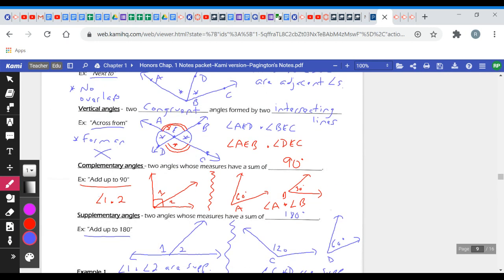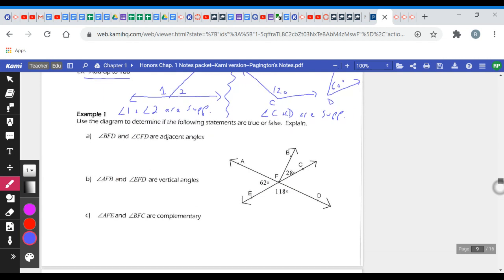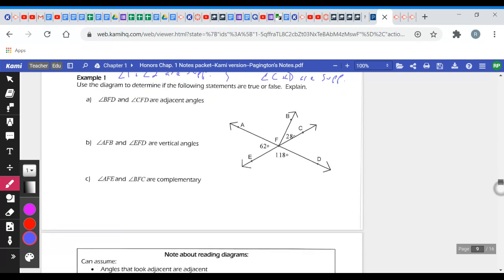Okay, one thing to think about is they're true-false questions. But they are also asking you to explain your answer. So I want you to find the angles that they're referring to. Again, when they give you 3 letters, make sure that middle letter is your vertex. Think about the word that they are referring to and see if you think that statement is true or false. But once you answer true or false, you're not done. You need to write down an explanation. So again, pause your video, try that, and then you can come back in a minute and check your answers.